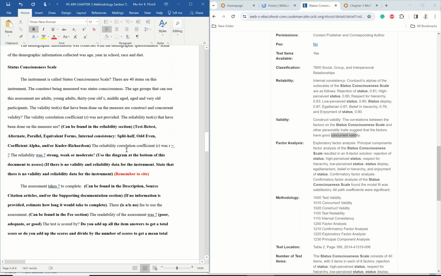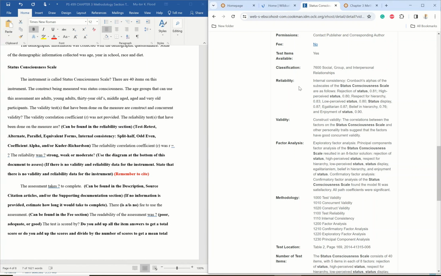All right. So in order to start answering this question, we can go to the reliability section. The reliability section is right here where it says reliability. So in this case, an internal consistency was done, and that was the Cronbach's alpha. And it gives us a number of internal correlation coefficient Cronbach alpha scores.